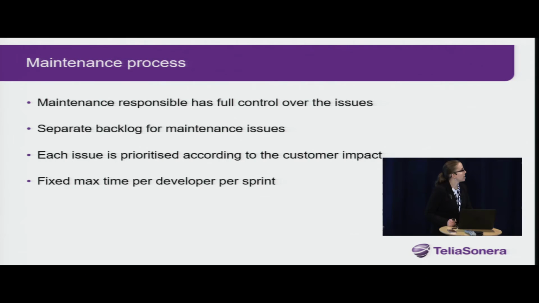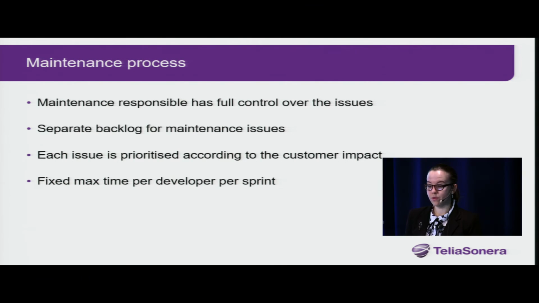Just a couple of things to outline about the maintenance. The maintenance responsible has full control over the issues. So the maintenance responsible prioritizes them according to the business value. Then when they go into development, she secures that they were groomed and they were understood by the team. And then when they are delivered, she verifies that it is actually correct.